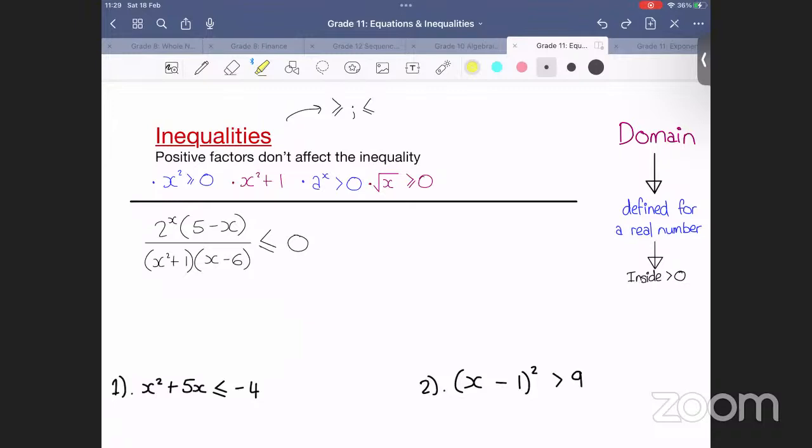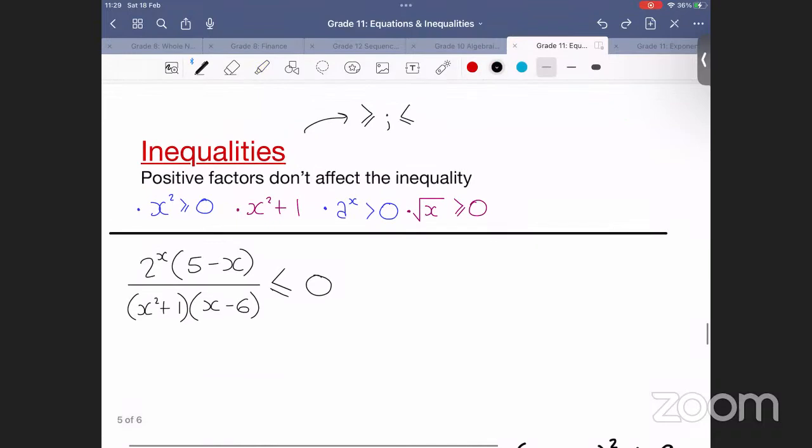X squared is something that will always be positive. No matter what value for x you substitute, remember, you're going to have to substitute it in brackets. I'm not talking about negative x squared, that's a different story. I'm talking about x squared. X squared is always going to be positive. So I can substitute 500, I can substitute -2. As long as I'm squaring it, it's always going to be positive. So something like x squared is always positive or greater than or equal to 0.